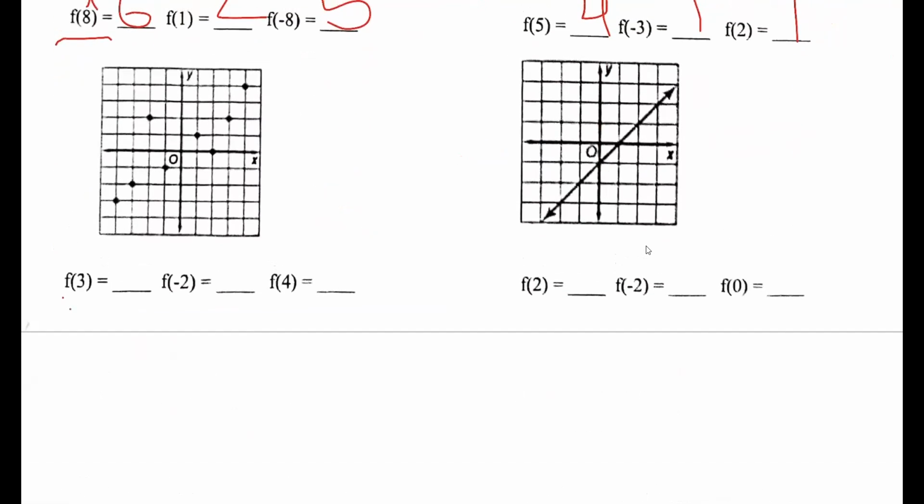Similar idea if you have a graph. Graphs are a little bit weirder, but you look at your x. Let me see if I can draw a little bit straighter. You always start on your x-axis. For example, f of 3, you're starting at 3. On your x-axis, start at the origin. 1, 2, 3 would be here. So you're looking on this vertical line. Let me see if I can draw it a little bit better. Not too good, but not awful.